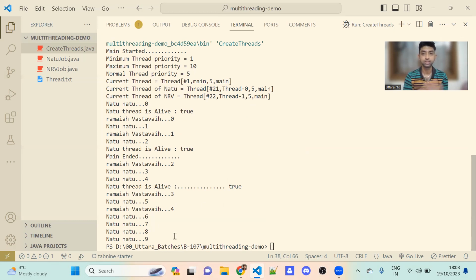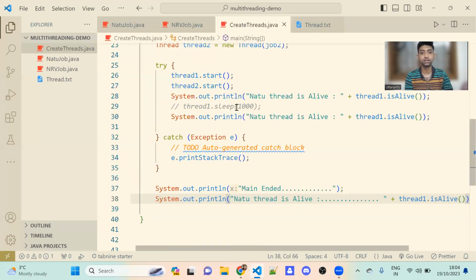Once it completes that thread of execution and you print whether it is alive or not, then it gives you false. That's what happened when we called sleep and then called is alive.